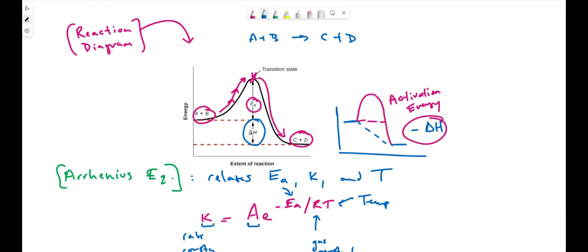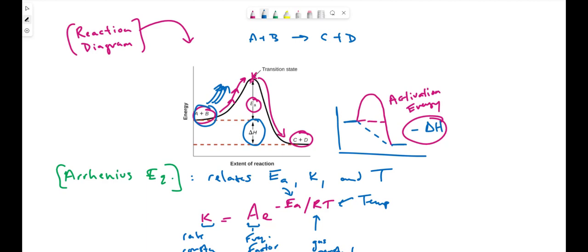A is this weird thing that we call the frequency factor, and that is a constant that essentially captures the number of collisions per unit time that we said were useful in having faster reaction rates. You can think about it as how many times does your A and B molecule here make an attempt to overcome that activation barrier. That's the frequency. How fast are they doing that? Are they doing that once every second? Are they doing it once every microsecond? That's what we're talking about here. So that is the Arrhenius equation.